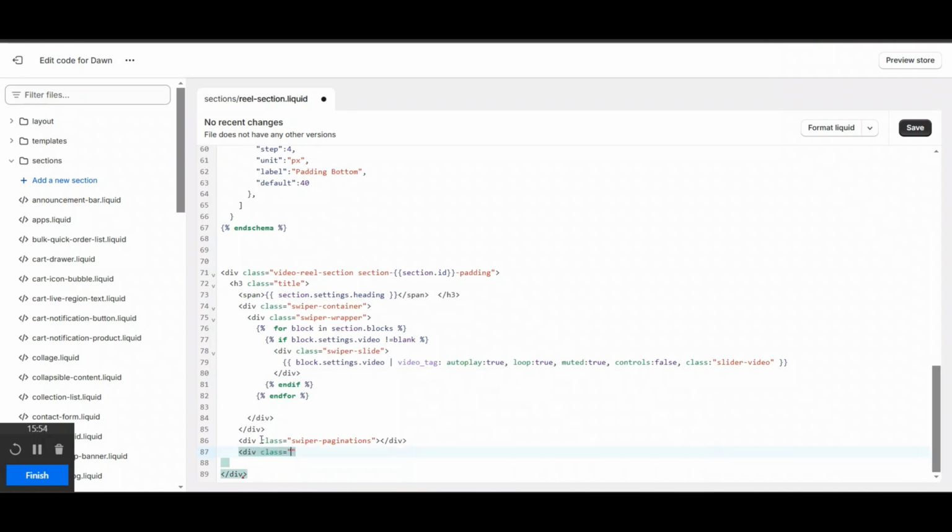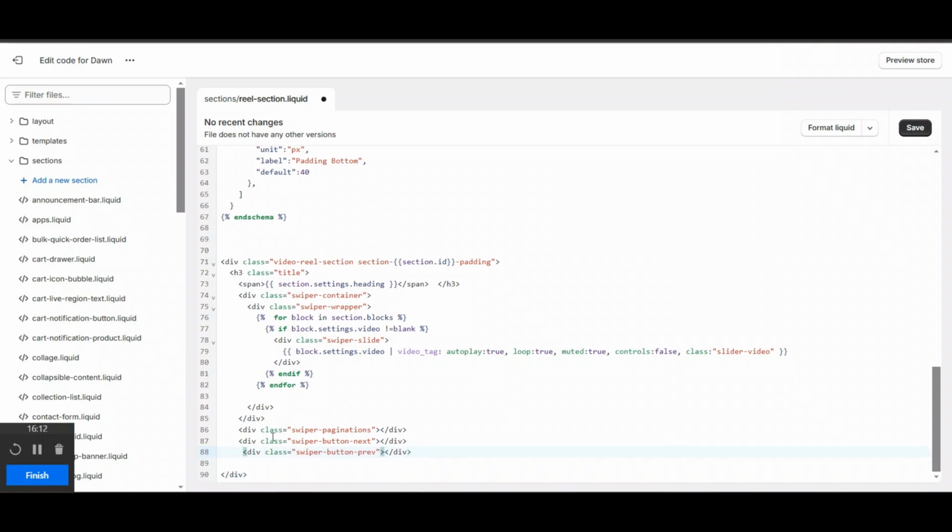Just keep writing a div with the class swiper button next, and similarly there will be previous. Copy it and name it as previous. Okay, we have added everything as of now.